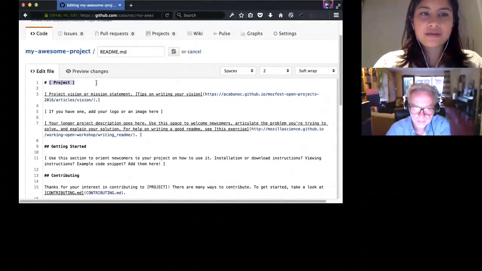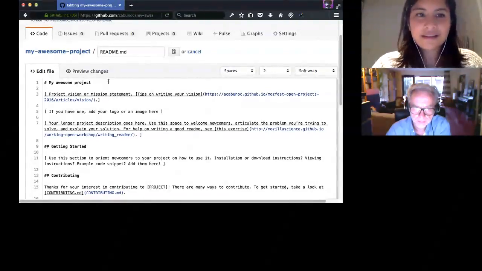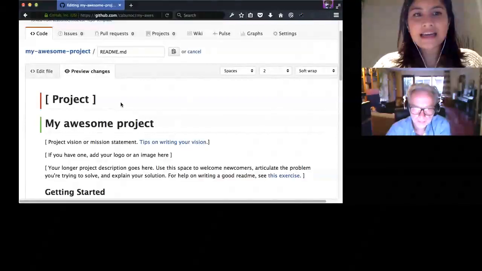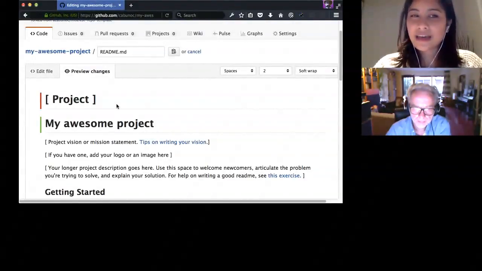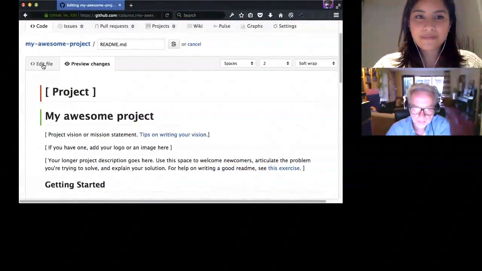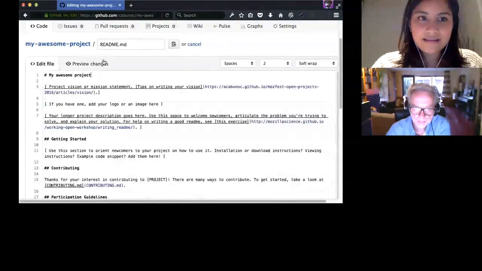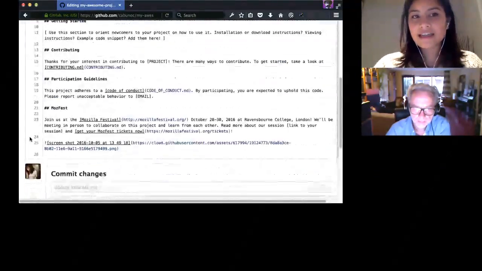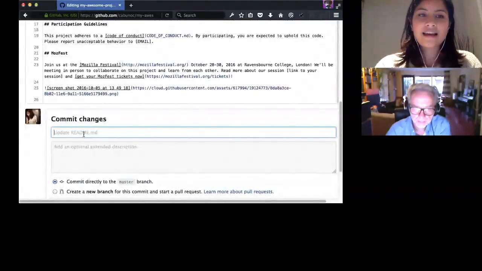And I can change that to my awesome project. Not very creative today, but if I hit preview changes, I can see that I deleted the template title and I put in my own project name. And then I'll save that. Actually, I'll go down. So to save this change as a commit, I can say added my own awesome title.